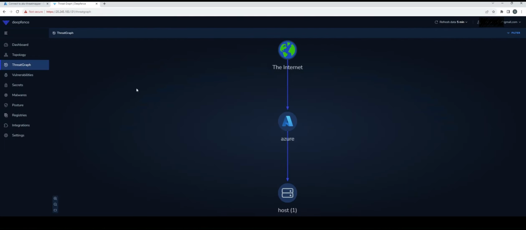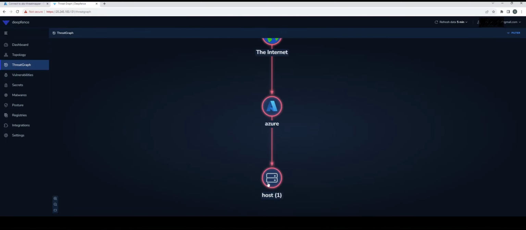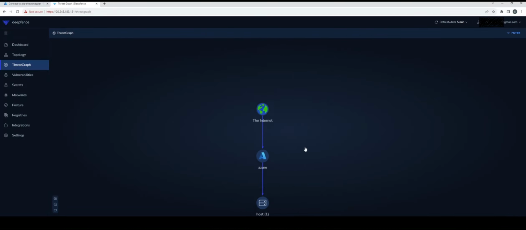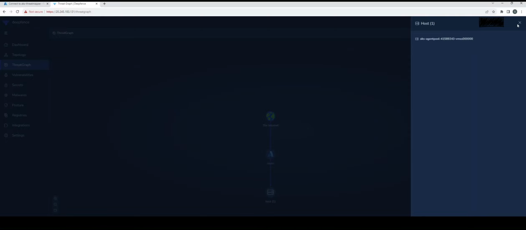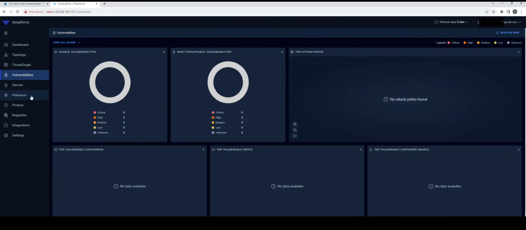So when I go back to threat graph, this will show you essentially what threats exist. If you can see the host one, this will tell you the pool itself. Any threats associated with this should be populated. But think about that as far as mapping, specifically from a visual standpoint, what threats you do have out there.